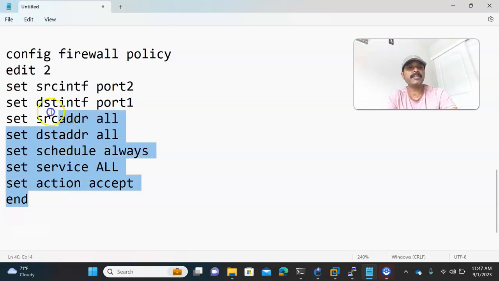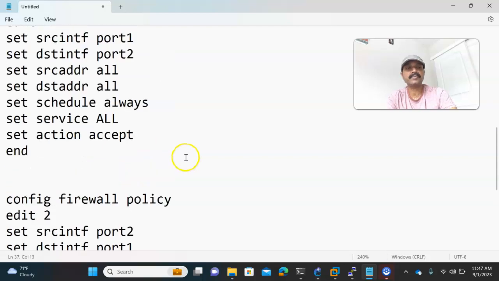All these parameters are mandatory for configuring the firewall policy, otherwise you can't save the configuration. So define source interface, destination interface, source address, destination address, or if you want a specific schedule, you can schedule it. Here I defined it as always, the service is also all, and action is accept.